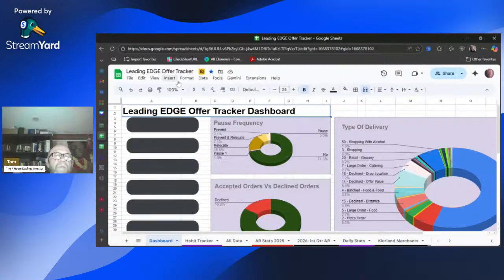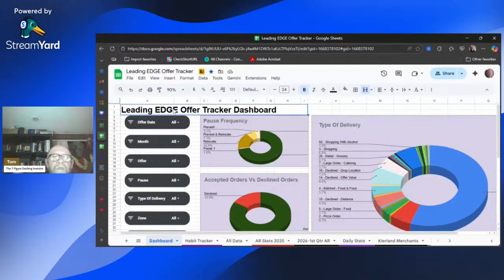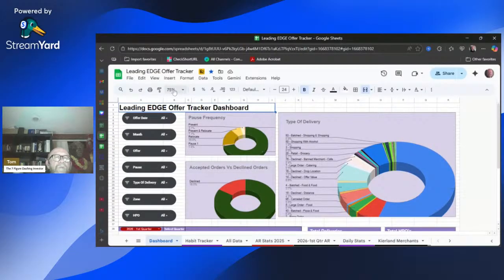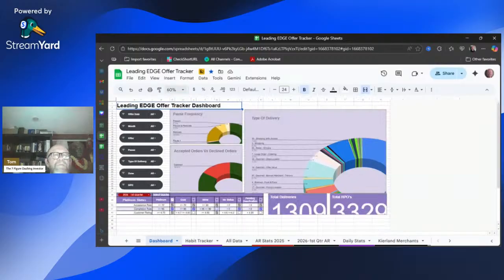Oh, look at that. We got images. I need to go even smaller. We're going to go even smaller. You're not going to be able to read any of this, but I'll just give you the tour. Well, that's interesting. I don't like that. The cells are too small.